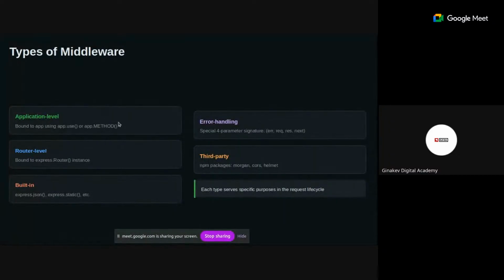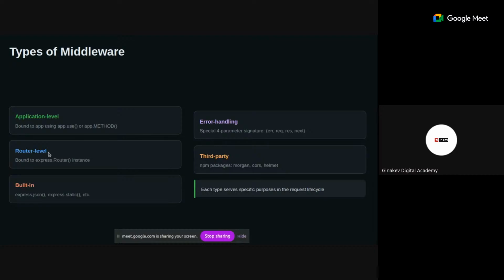Or we have the app.get method and app.post method, which I think we made use of yesterday, and we use all of those as our route handlers. So those are the application level middlewares.